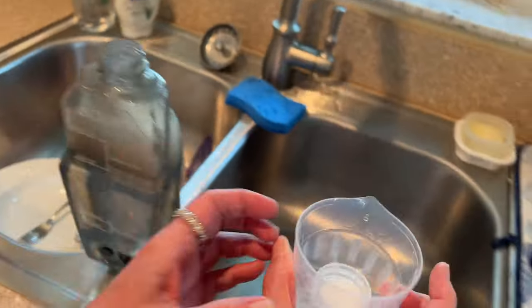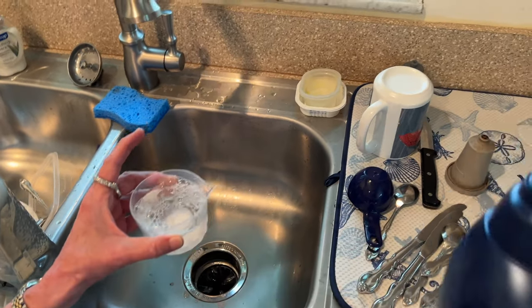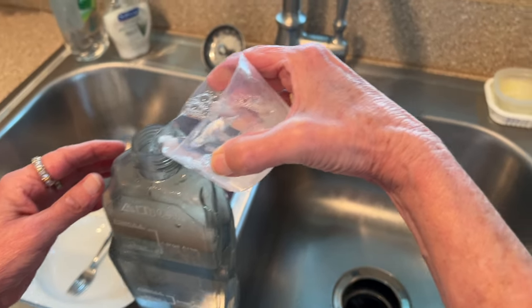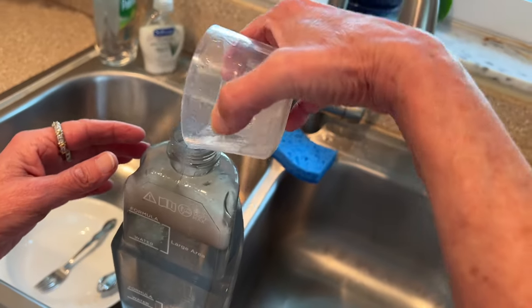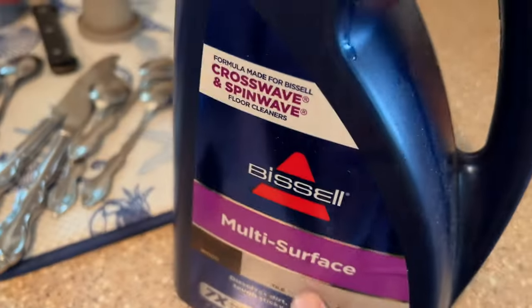That's probably enough, right? No, I do two. Oh, two of those? Yeah. Oh. Another shot. Yeah. So where can you get this stuff? Can you get this on Amazon? Yes, I bought the CrossWave on Amazon, and I buy my supplies on Amazon. Oh, okay, so you bought the Bissell on Amazon, and you buy this on Amazon also. Yep.